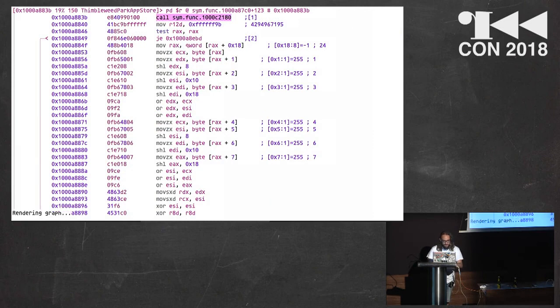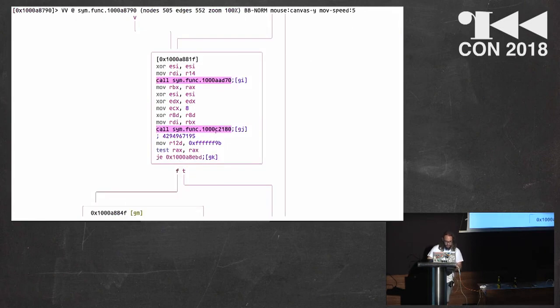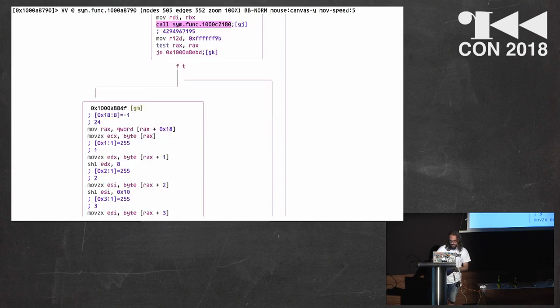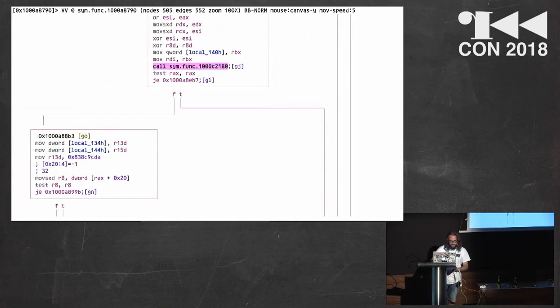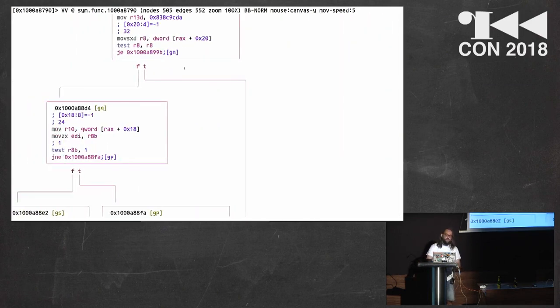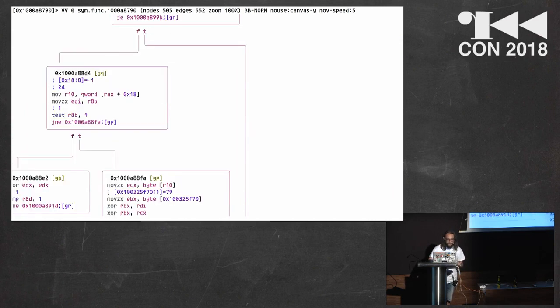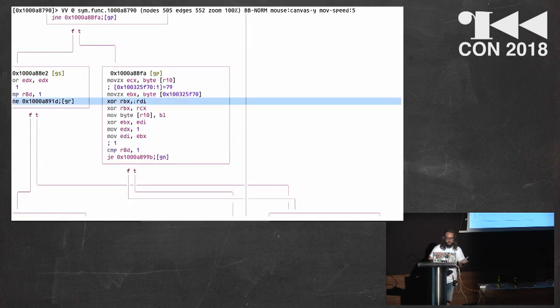Okay, so after calling our function, which actually returns that object if everything goes well, it's returned here. If it's not null, it does some stuff and then does this. So it's accessing here the size of the buffer. This is accessing the buffer pointer itself. And here we can see that it's already deobfuscating stuff right away.